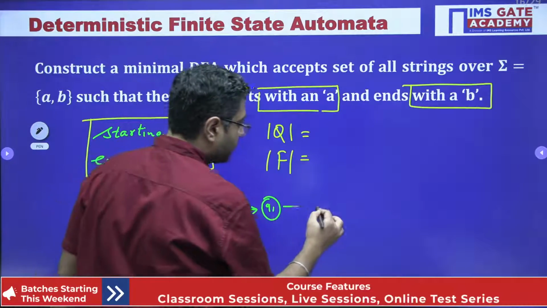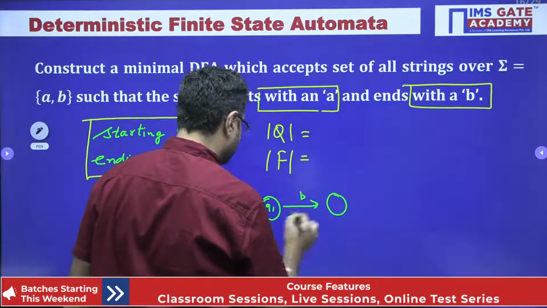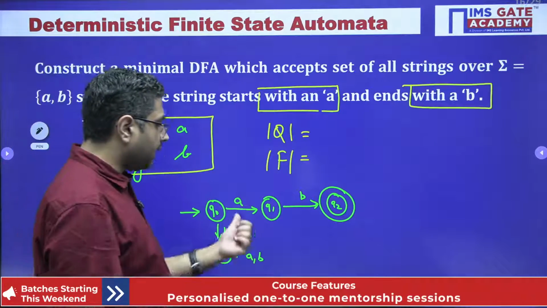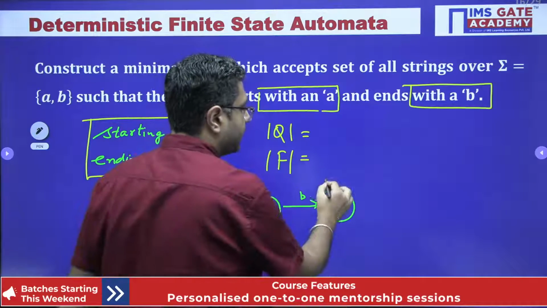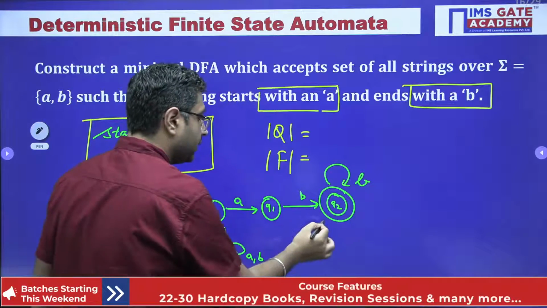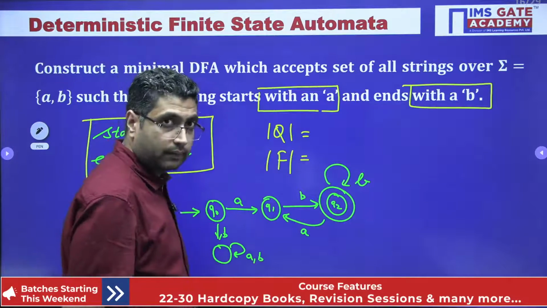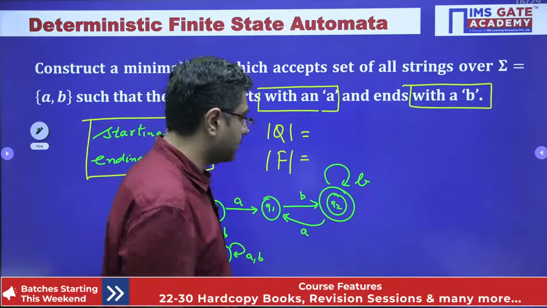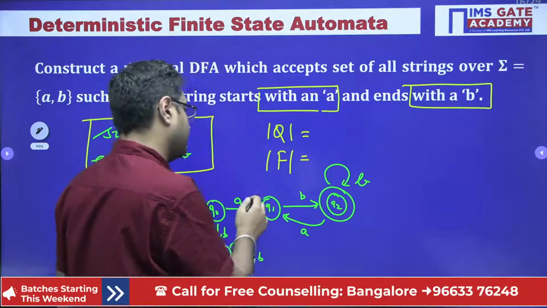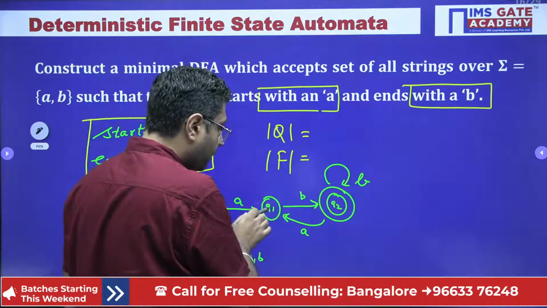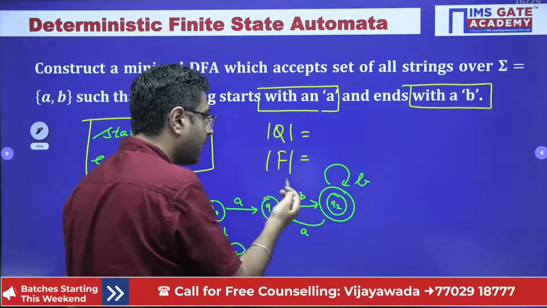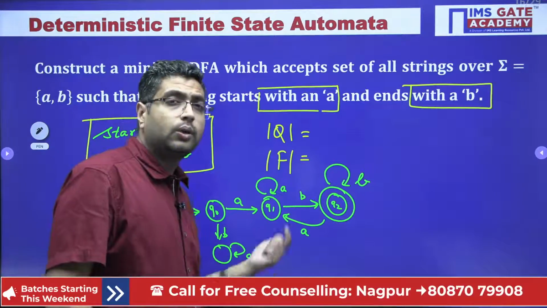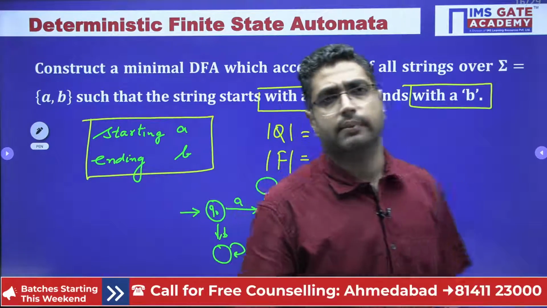Now if I get a B itself, that means AB is the smallest string in the language, it is accepted. Now if after A and B, I get a B again, it is again ending with B, but if I get an A again, that means I am not ending with B, there is a loop back. Because of ending there is a loop back, because of starting there is a dead state. That concept that we discussed is being used here. On this state, if I get an A, I'll stay on Q1 because I am waiting for a B to get accepted.